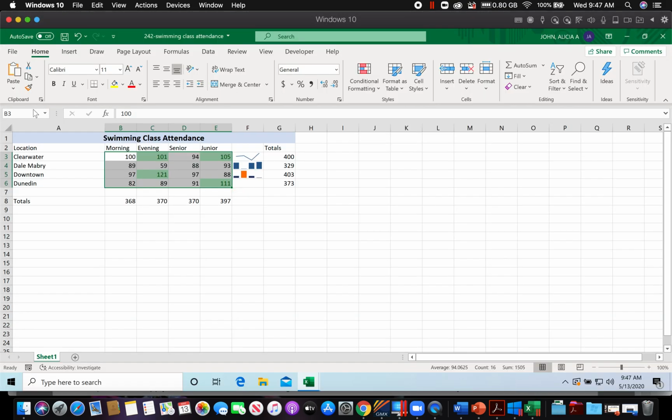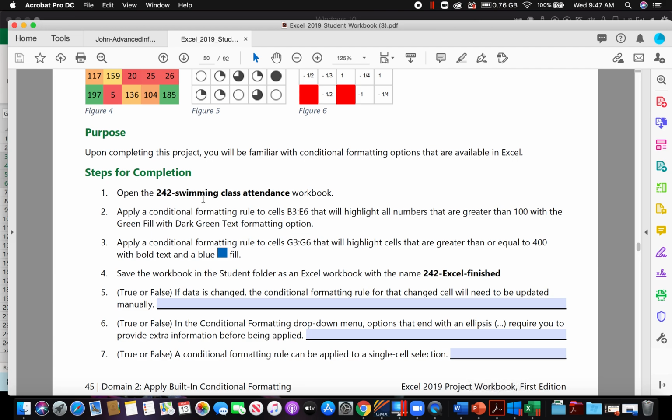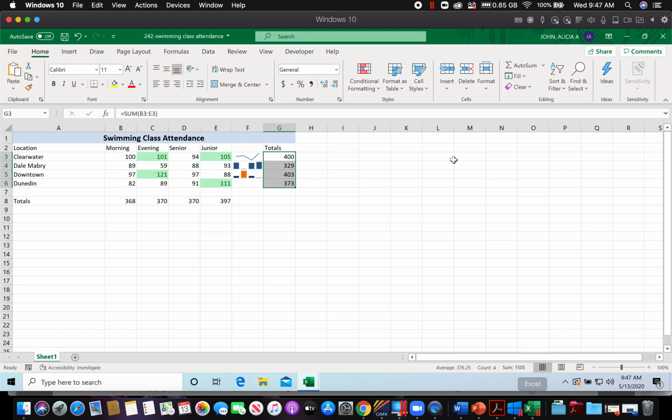Let's go ahead and do that. And it selects the range. And the formatting that we are going to apply is greater than or equal to 400 with bold text and a blue fill.